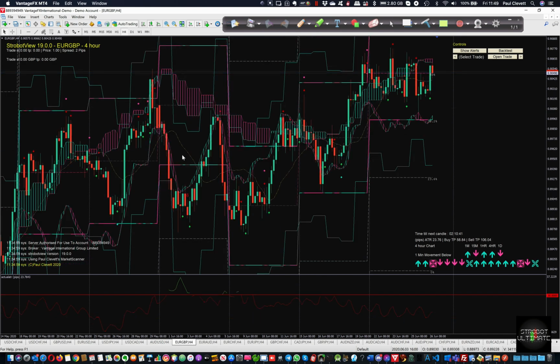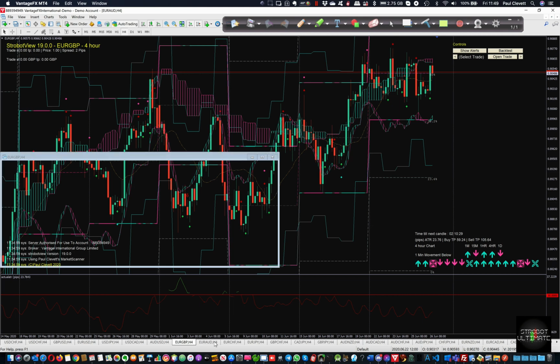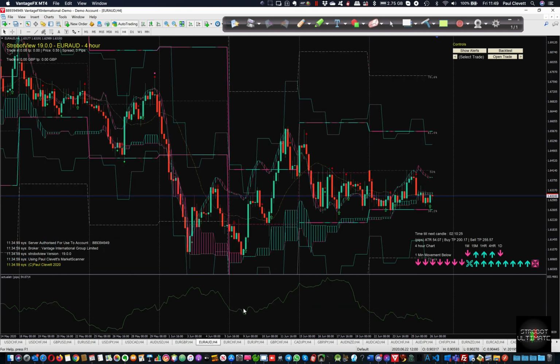Euro GBP. This is a bit of a swinger actually. So there's one trade there, and generally there's no trades on it because it's not enough power. It is only 23. So that's the 4-hour, 14 candle 4-hour ATR. And this indicator at the bottom, by the way, if you want it, if you go to MetaTrader 4 marketplace, it's called actual ATR. It's a modification of ATR that I built that shows the number is actually in pips rather than being random points.